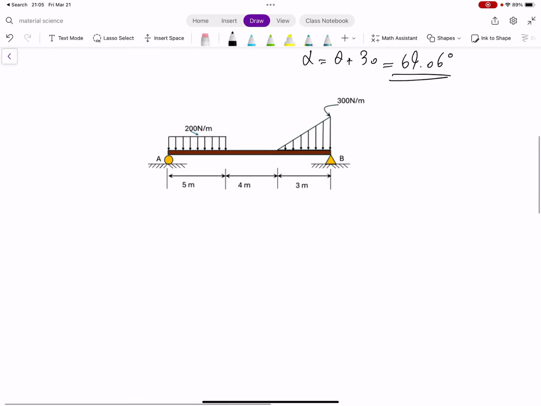Welcome back. Now we want to do problem 2. In problem 2, we had a beam that was subjected to distributed loads. As you see, we have two distributed loads. One is even, the other one is not even. Okay? And then the idea is to find the magnitude and location of the resultant of this distributed load with respect to point A. Remember it says with respect to point A.